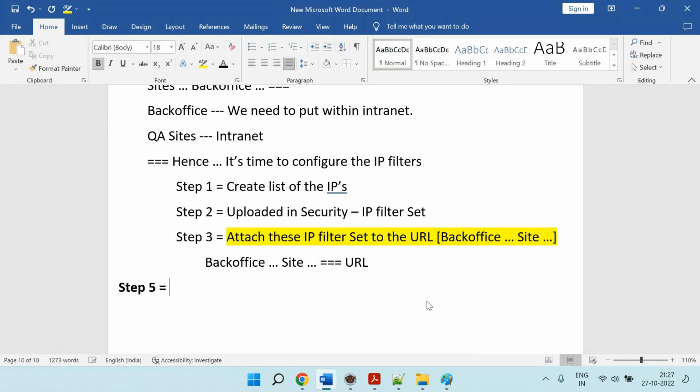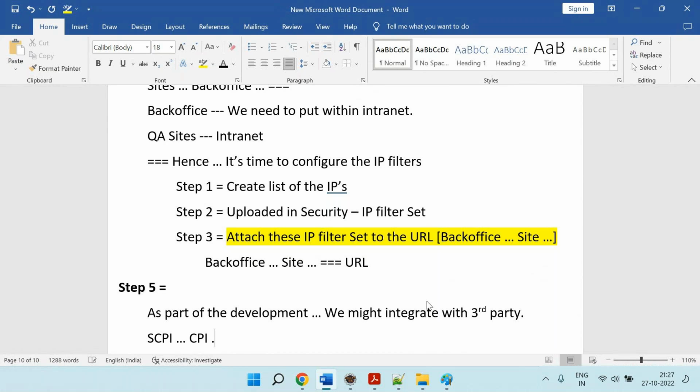So as part of development, we might integrate with a third party. For example, CPI, SCPI, both are the same here.